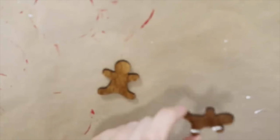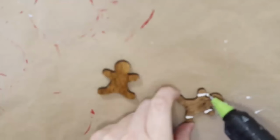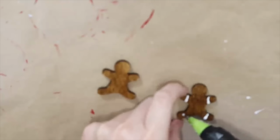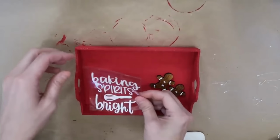Obviously, I'm using some more of these little wooden guys from Dollar Tree, and then I'm using that hot glue gun once again to just make some little icings on the gingerbreads. Love this little decal. It says Baking Spirits Bright, and I always get questioned where I find them.